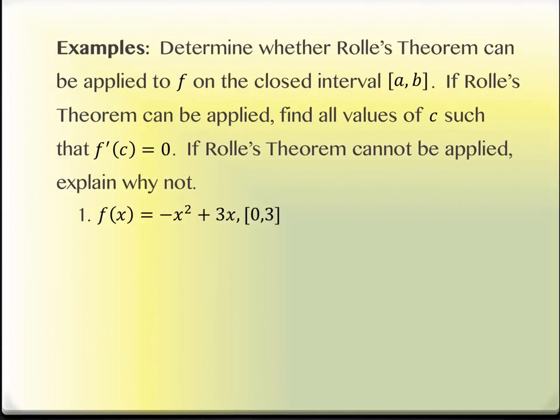So our function on the first one is a nice, simple parabola. You know what it looks like, basically. This is a parabola opening down. And as long as the endpoints match, we've got a lot of these things taken care of almost for free. Parabolas are polynomials, and polynomials, by previously proved theorems, stuff we've seen earlier, are continuous and differentiable everywhere. So all we have to do on this first part is to verify that by writing it down. So it's continuous, that's a check mark, and it's because it's a polynomial.